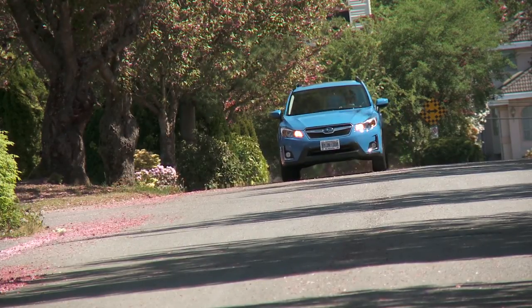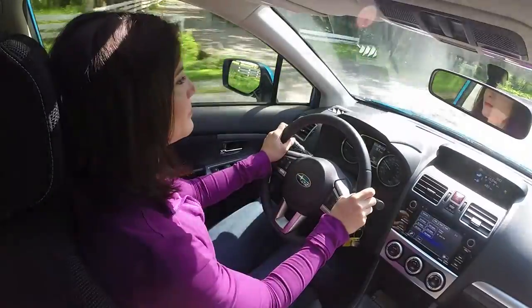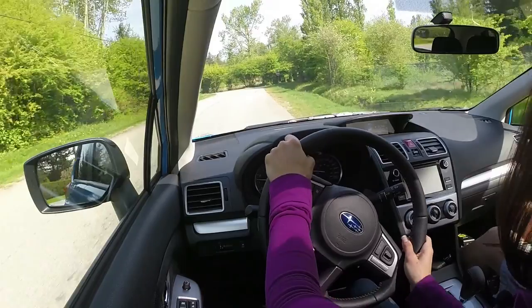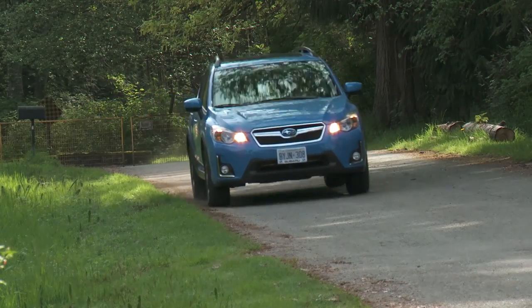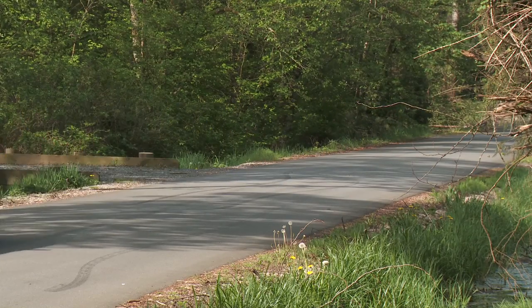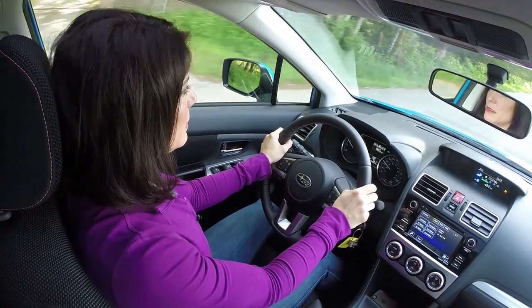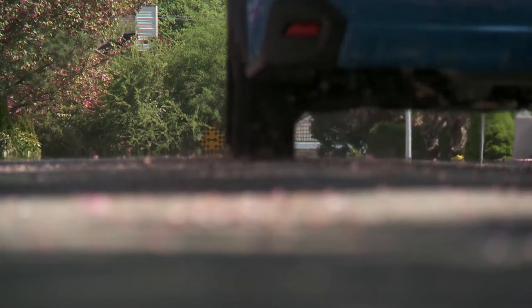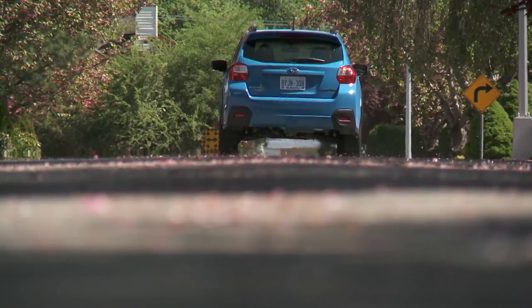One of the major selling features for Subaru is the available EyeSight advanced safety system, which allows this car to achieve a top safety pick plus rating from the IIHS. This is available on the sport trim with technology starting at $29,495. The system is always attentive — two cameras placed near the rearview mirror are always on, and the car can automatically brake if the driver does nothing. The system also maintains a safe distance with adaptive cruise control and includes lane departure warning.